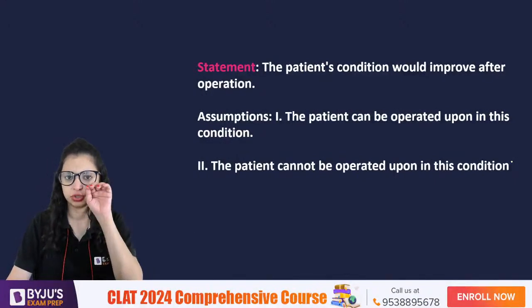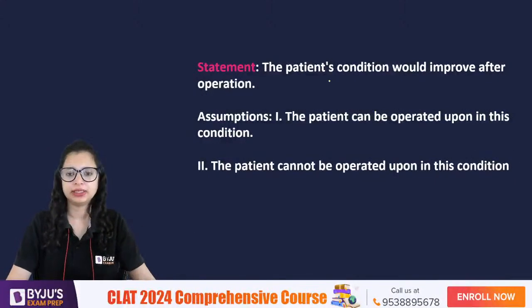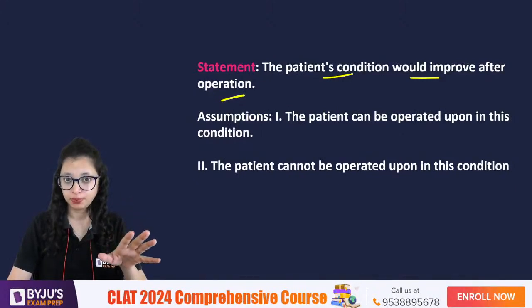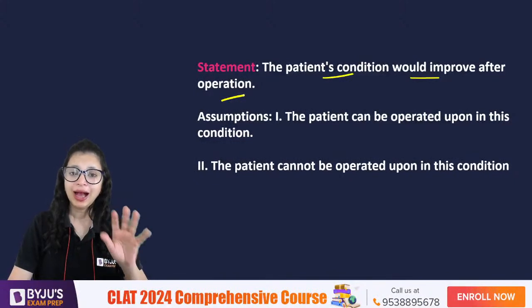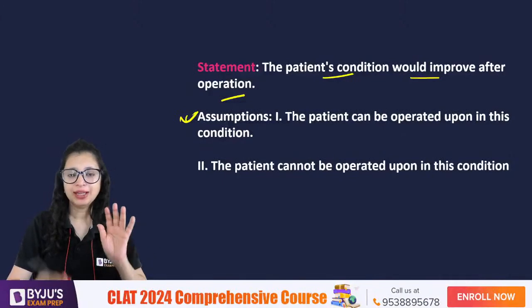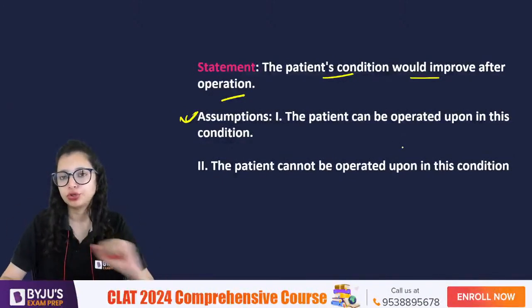Let me break the question so that it's easy for you to understand. The doctor said the patient's condition would improve after operation. That means one thing is for sure, the doctor is promoting operation here because that is going to make him better. Also, one has to be true. Now, let's understand why one can be true here.